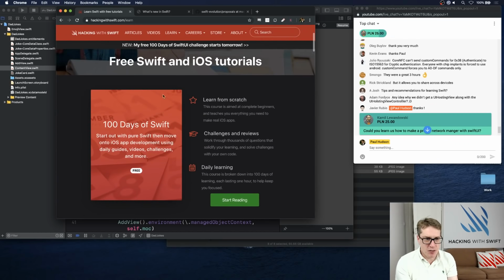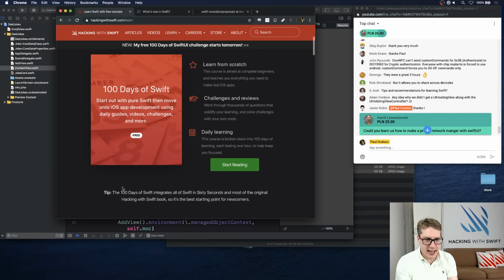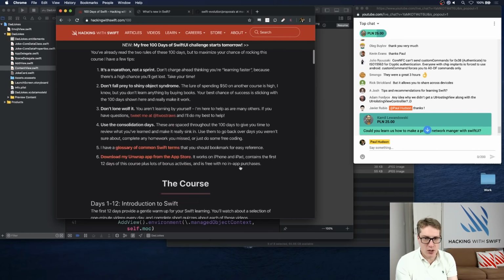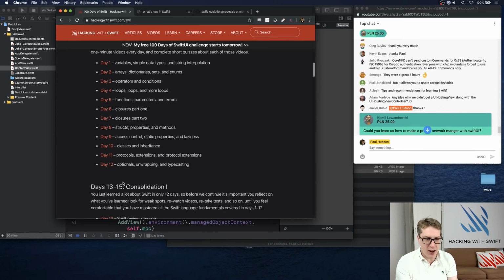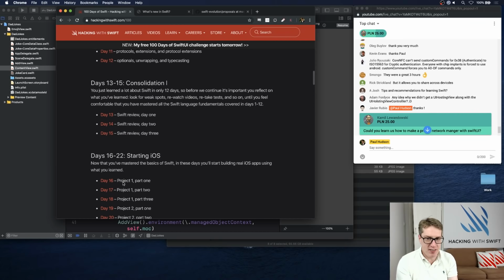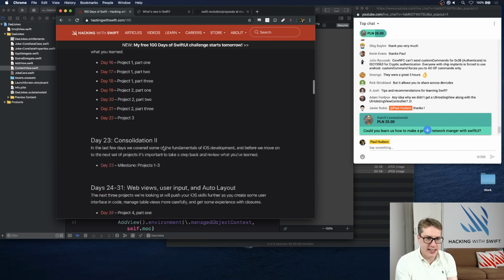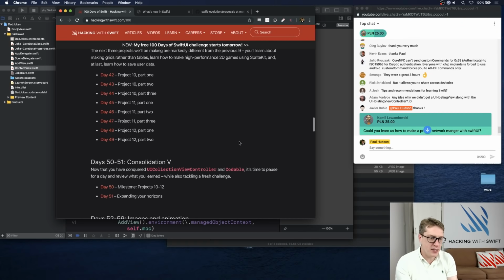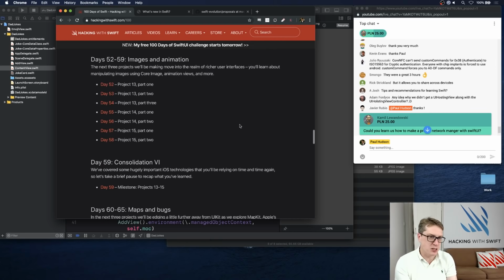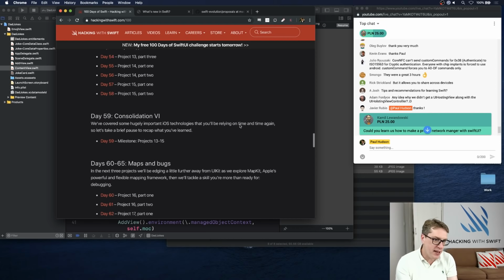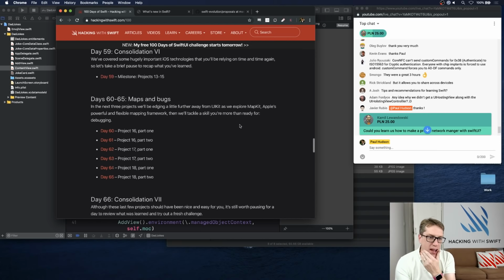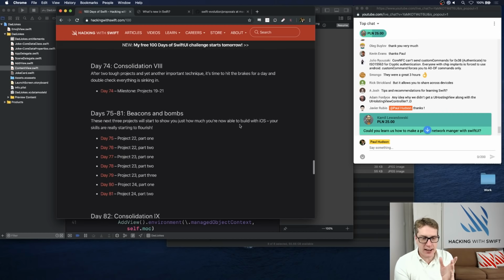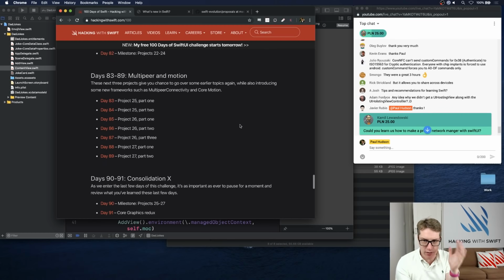Go here, choose the very first thing. This is the best starting point for newcomers: the 100 Days of Swift. Press start reading, and it'll teach you Swift day by day, all broken down, with lots of videos and lots of interactive tests to make sure you're learning correctly. You make tons of real projects. You learn things like Codable and GCD and user defaults and SpriteKit and Core Graphics and Core Image and MapKit and way, way more. It's a huge undertaking. It's all online, free of charge. Go there to learn Swift.